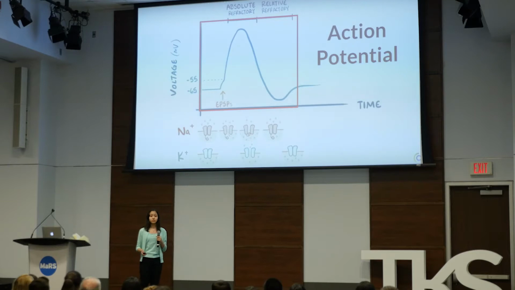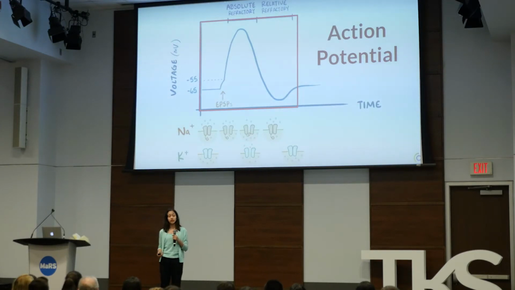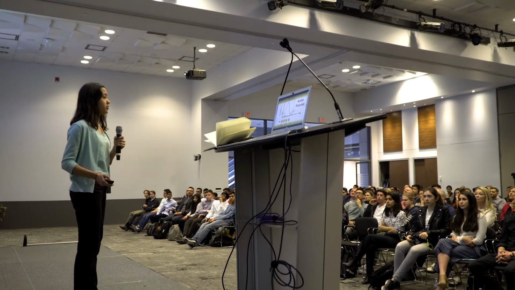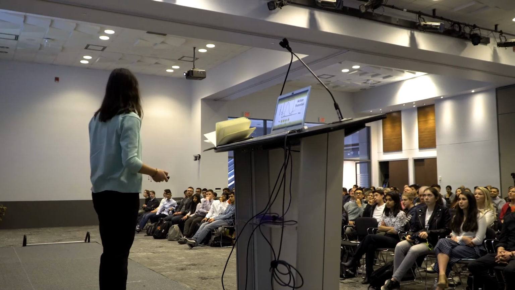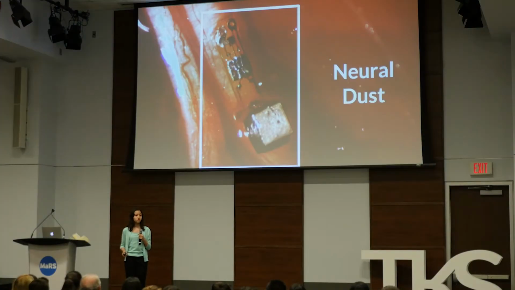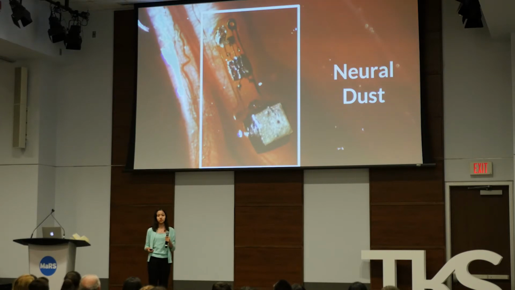Now, when you're building BMIs and BCIs, you're looking for this sort of action potential, because by seeing the action potential, you're able to see whether or not these neurons were active. And so what can we do specifically with this? What can we do by looking for action potential? So we have various different technologies where we can actually find this action potential, and we can transfer these to computers so you can then command the computers to do various different things.